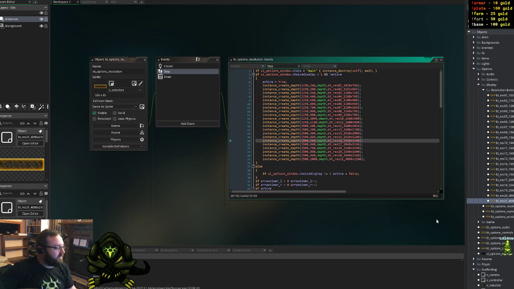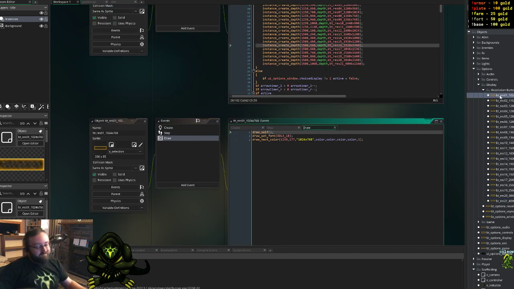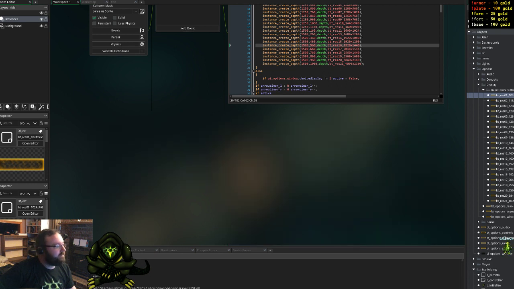Alright, scrolling. How the hell am I going to do that? I'm going to have to do something to every one of these buttons, which sucks. But I've got to figure out what I'm going to do for the scrolling up and down part. In a way, it's kind of like a slider, right? Only the numbers we're changing are the X and Y of our surface, when you think about it.